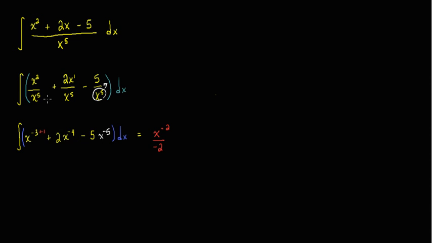Moving on, we now have this one here. So I'm looking at this term now. I have 2x to the negative 4. Remember, I'm going to add 1, so I'll have negative 4 plus 1. That's going to give us plus 2x to the negative 3. And then remember, I divide by that negative 3. And then finally, we have 5x to the negative 5th. So remember, I'm going to add 1 here, so I will have minus 5 x to the, and then negative 5 plus 1 is going to give us a negative 4. And then remember, we're going to divide by negative 4. And then finally, all I have to add on is my plus c.